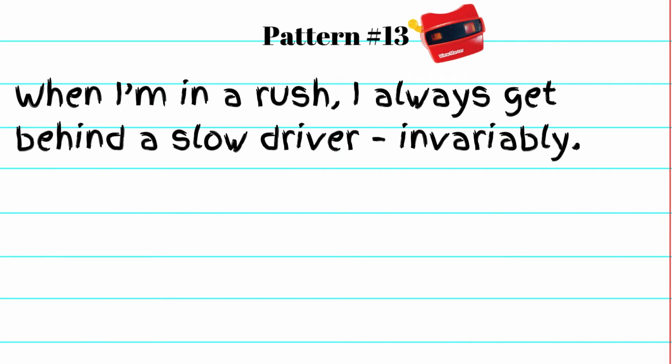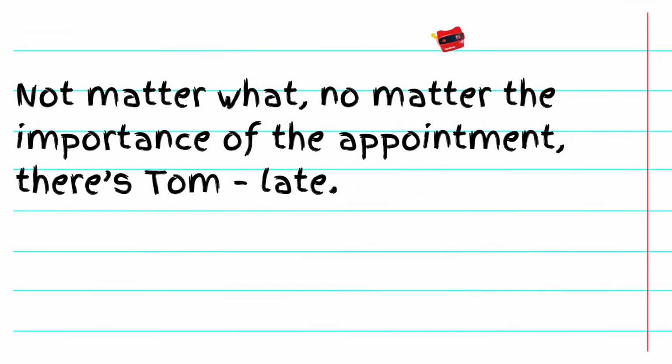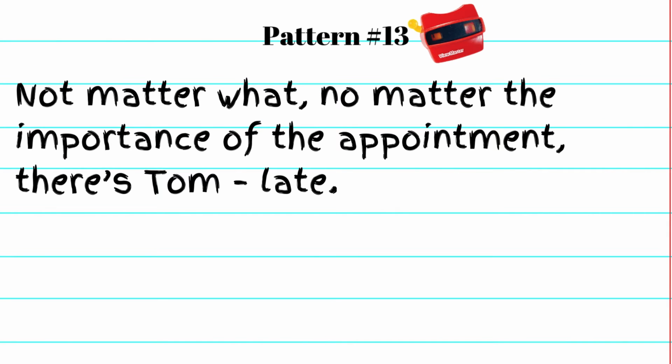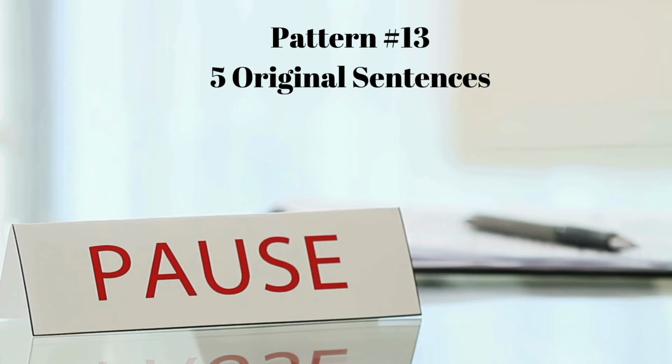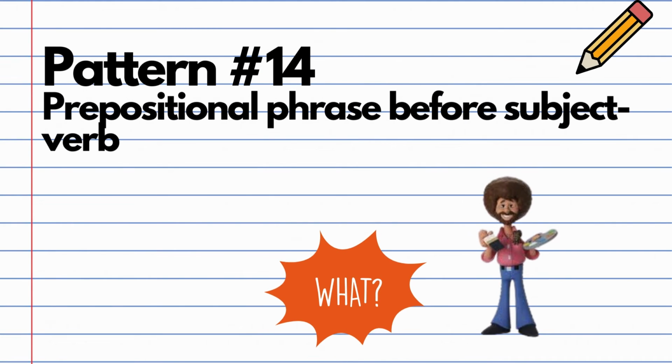You don't want sentence redundancies. You don't want a lot of parallel syntax going on in expository writing unless you have a purpose. No matter what, no matter the importance of the appointment, there's Tom, late, right? So again, you put it at the end. So as always, have students practice that a good old 5 times and put some at the beginning and put some at the end. Moving on to pattern number 14, a prepositional phrase before a subject and a verb.